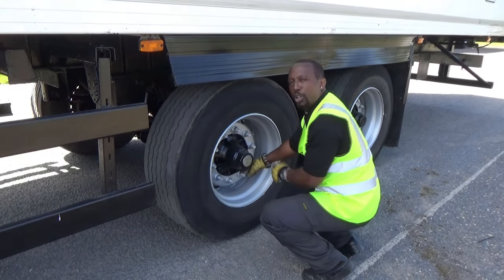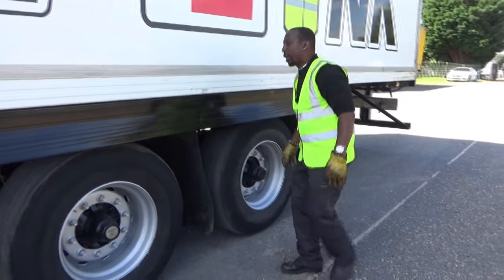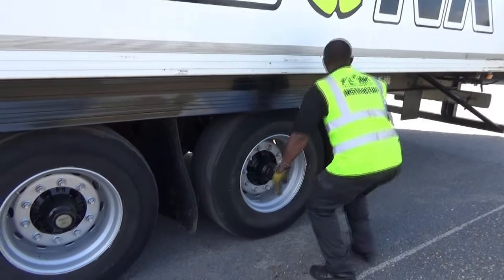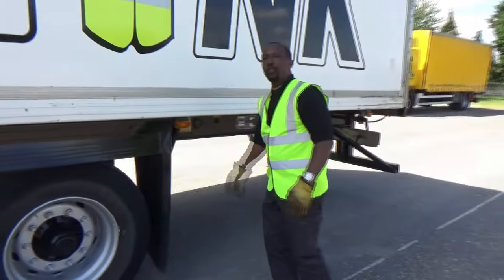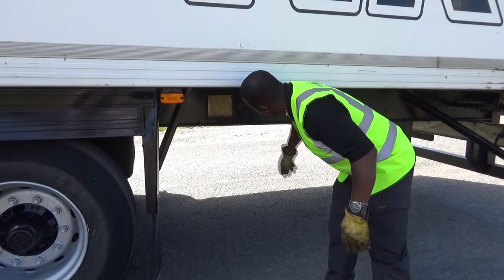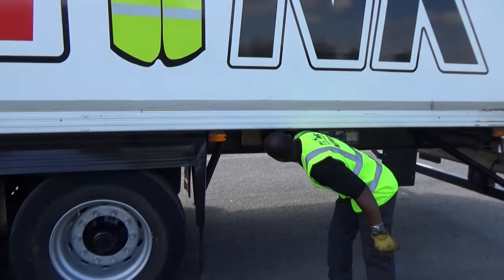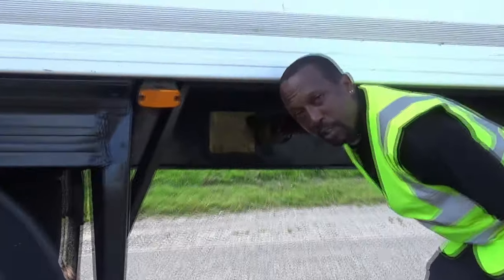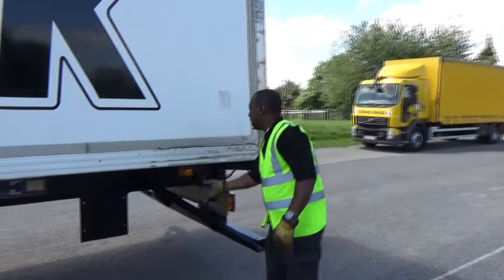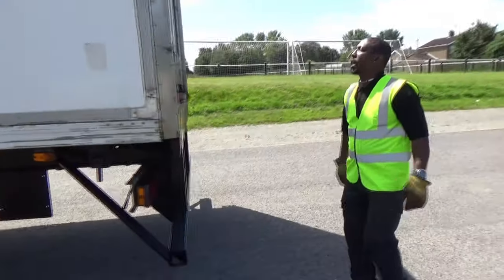We're checking the wheel nuts are secured and in good condition. We're checking our spray suppression unit is secured to the vehicle. And we do the same on this side — mud guard, tyres, wheel nuts, spray suppression unit secure. Under-run light. At this stage we can check our VOSA plate — or Ministry plate — to make sure it is compatible with this vehicle. I'm touching it, pointing at it. Moving down the vehicle then, light again. Trailer level handle — make sure that's secure.